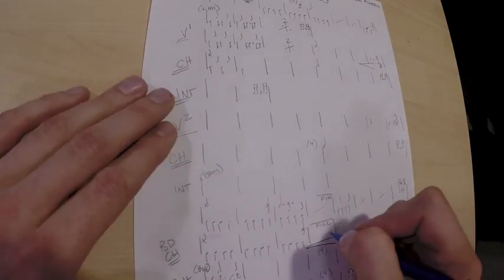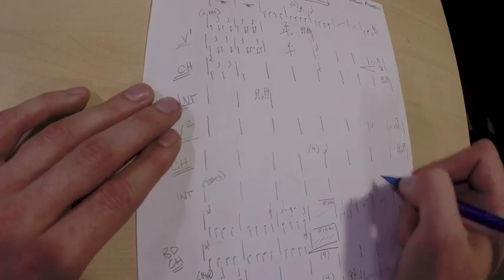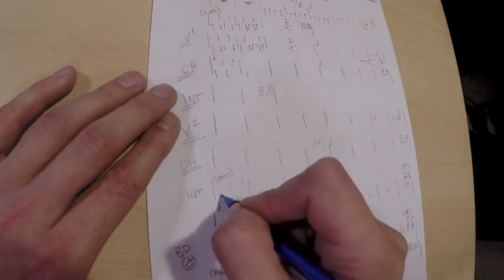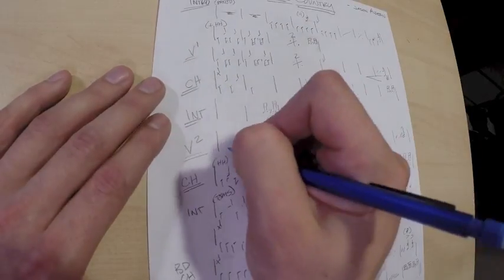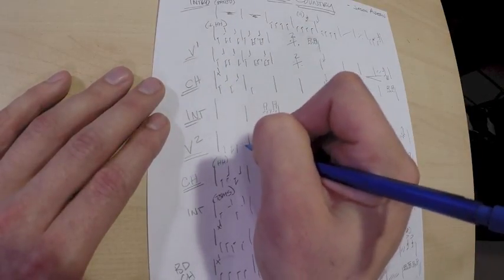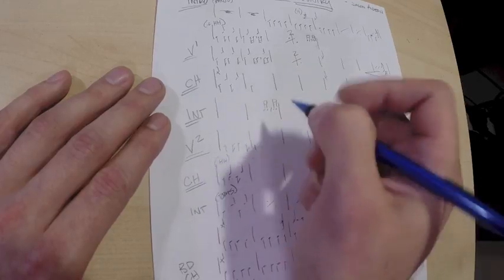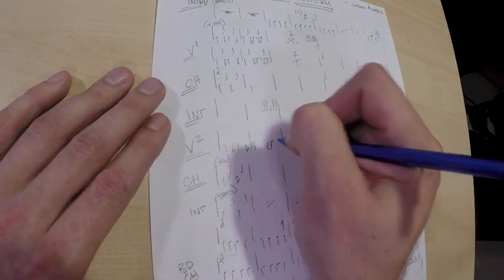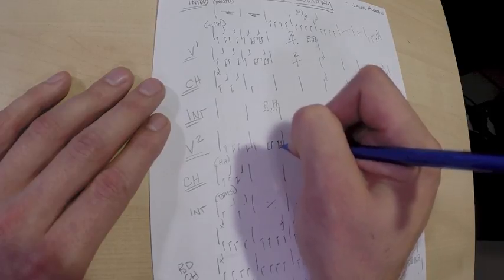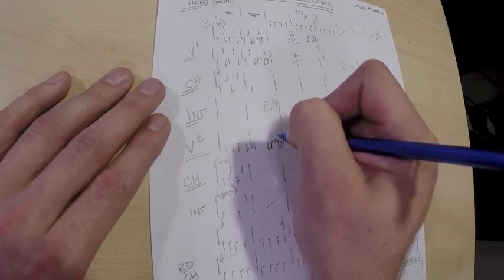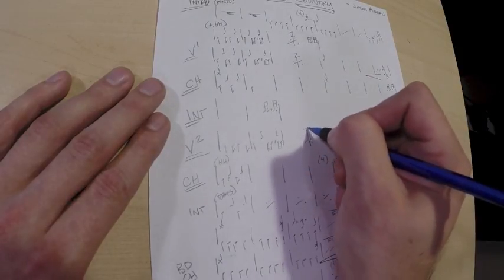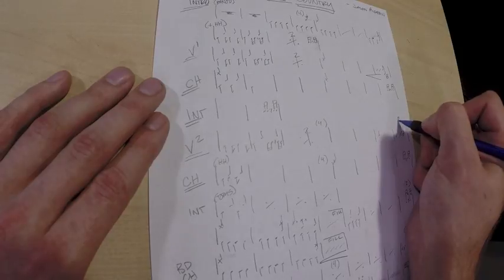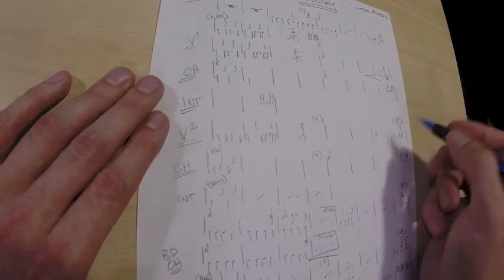Again, with the grooves, I'm not looking for the exact ghost notes. I'm not looking for the exact bass drum pattern all the time because not even Rich Redman plays this bass drum pattern verbatim when he plays it live, which is another good thing to look at when you're trying to figure out grooves, is to go ahead and actually look at live versions of the song so you can see how a drummer that is playing it live plays it. And I guarantee you'll see a little bit of difference from the record, at least in most cases.